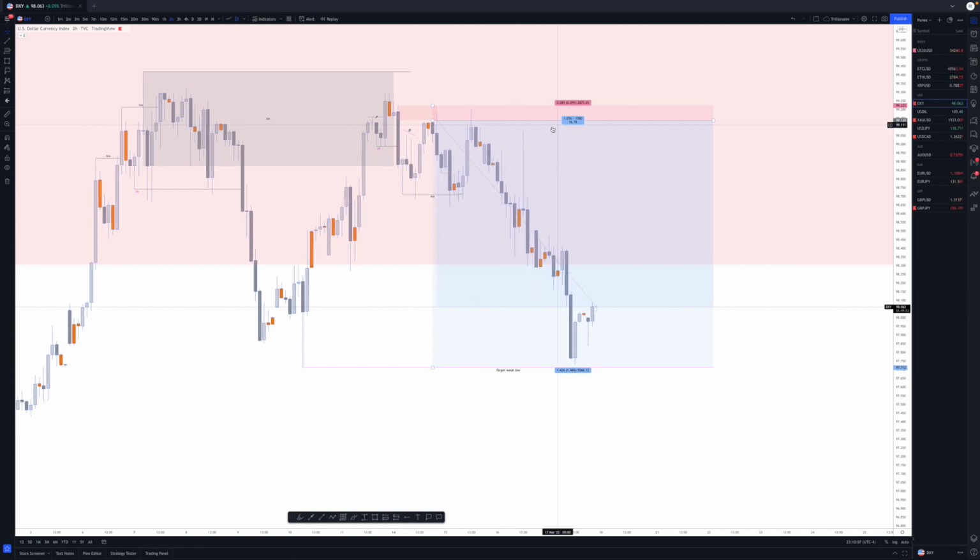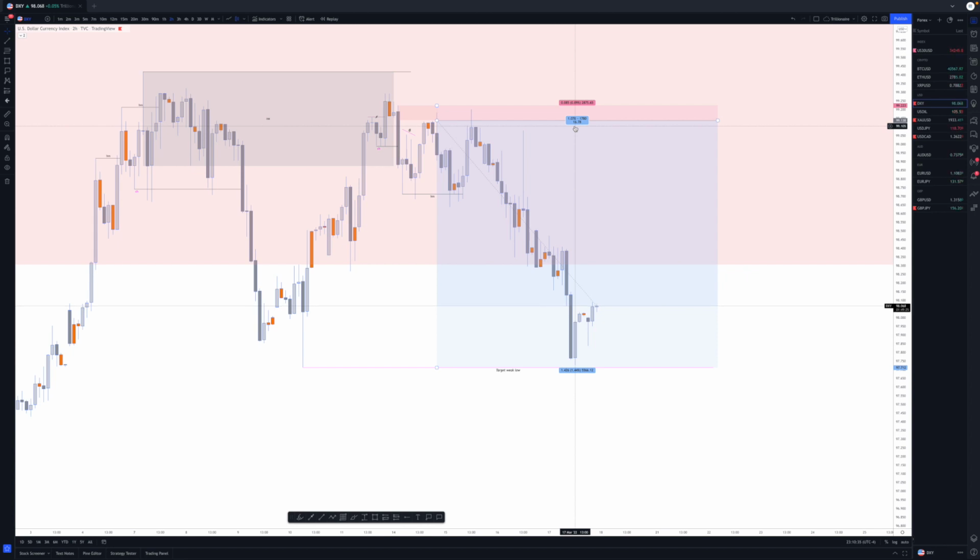This is a DXY trade that we took within the Telegram community earlier this week, and as you can see, this trade is about to produce a 16.78%. We risked around 8.5 pips for about 142.6 pips on the DXY index, and as you can see, we are about to hit target pretty soon. This only took a couple of days for us to produce 16%. There are multiple individuals within the Telegram community that are going to be passing their funded accounts.